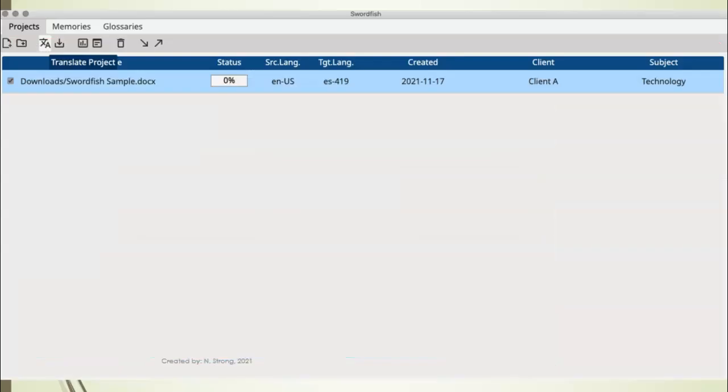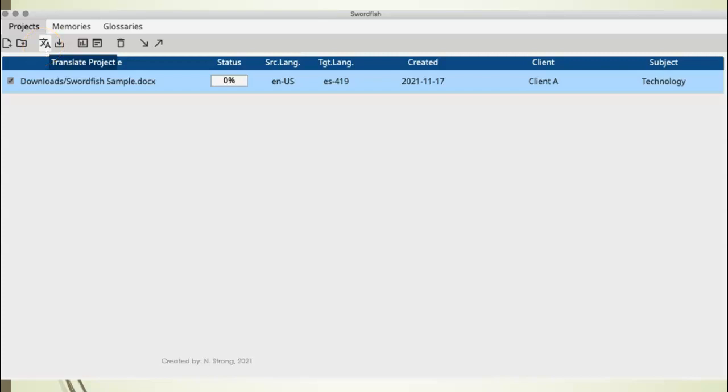Okay, so here we are. Your file again should show up there from last week. So you go to the project, you select your translation file by checking the check mark right here. Okay, so there's the check mark in that box, and click translate project, which is the third icon on the toolbar. Remember, the third icon on the toolbar is for translate project. This one right here. Okay, so translate project.